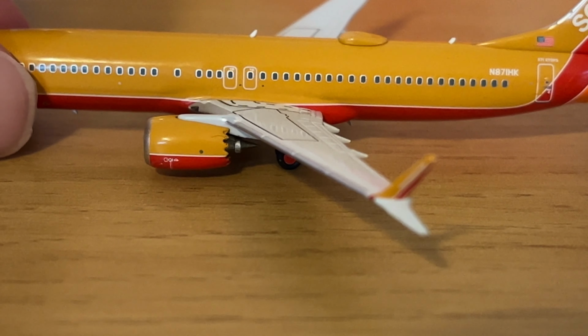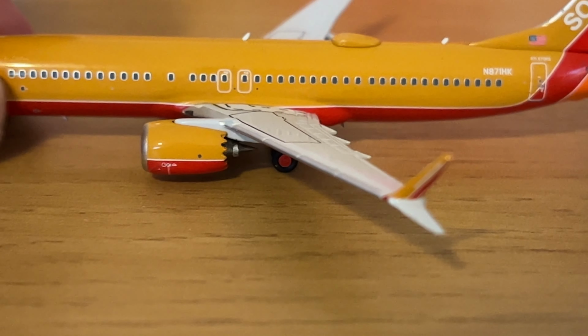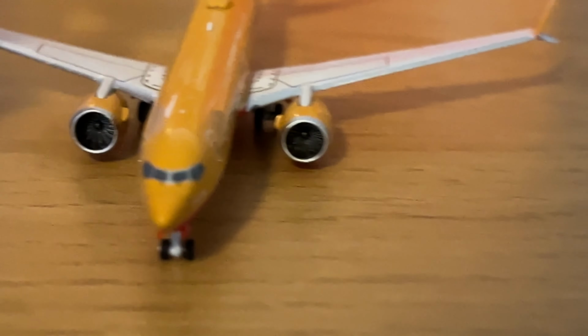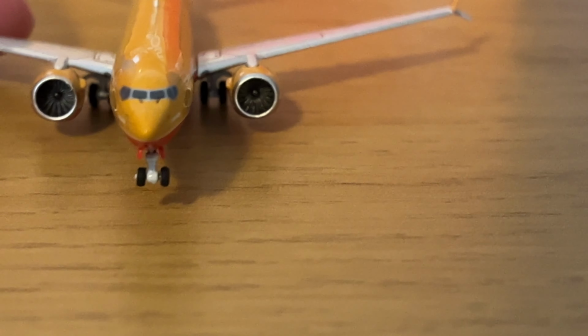Then here you have your MAX engines. It's got the chevrons in the back, nice design, and then you have your inside view of the engines.